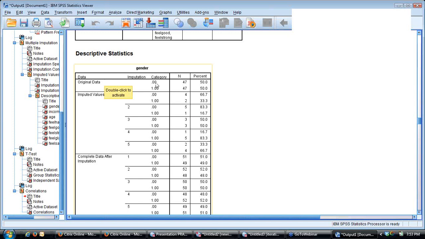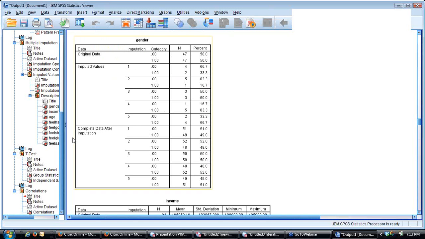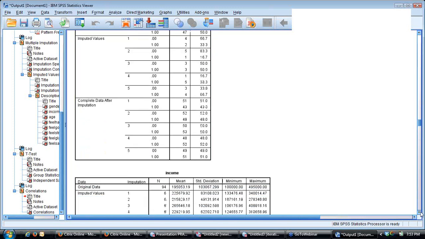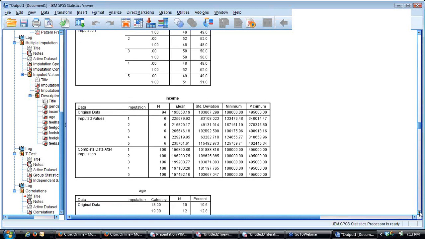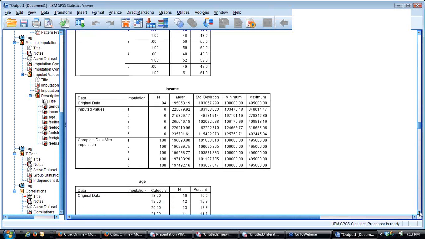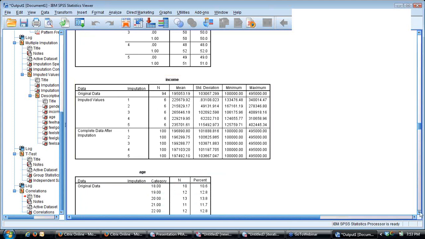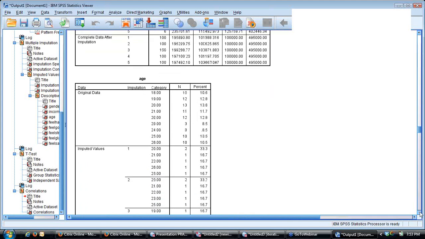So for gender, in the original data, this was male, there were 47 males, and 1 is female, 47 females. Then we look at the imputed values, and it's going and going. And then the complete data after the imputation is 49 and 51, which adds up to 100. So it estimated all those missing values. Did the same thing for income: the original data, the imputed values, the numbers afterwards.